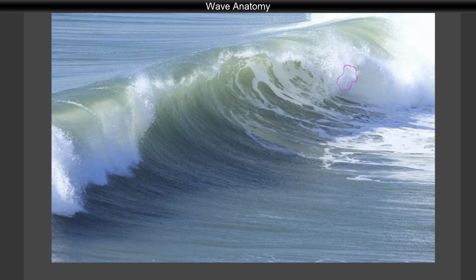All this blue is from the sky color and the water color reflected into it, and it gives it a lot of three-dimensionality. If we just used white in these areas and we didn't add this nice shadow color, it wouldn't quite look like foam. So you really have to put that in there for the white of the foam to stand out. Your splashes need to have a lot of character. They need to look like they have movement and they flow in a general direction that follows the contour of the wave.